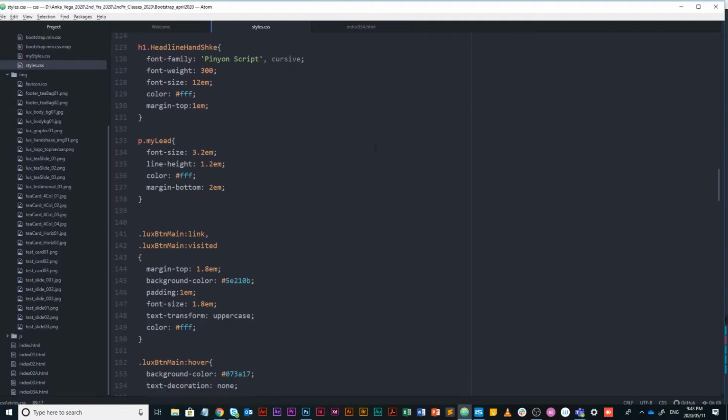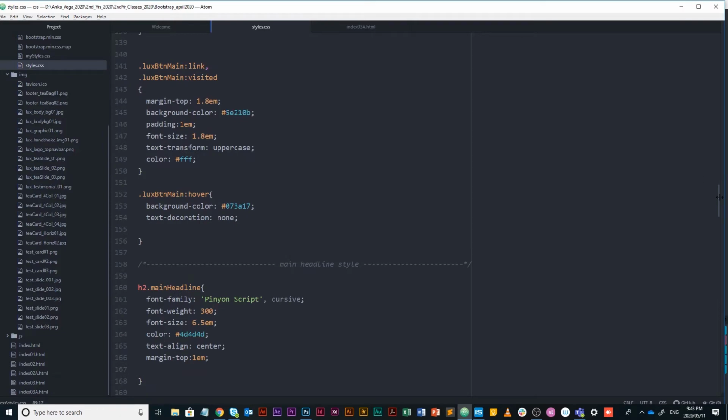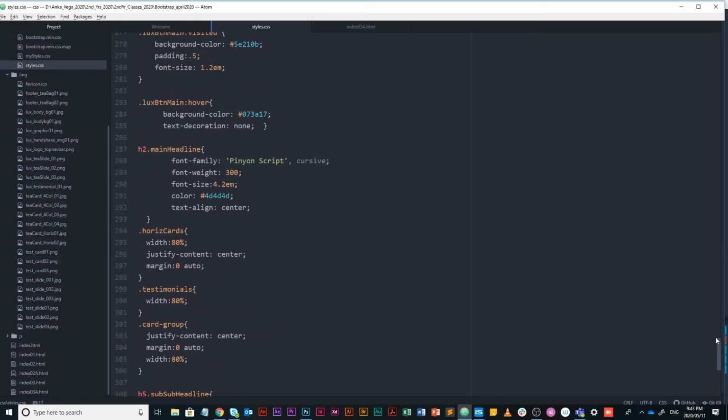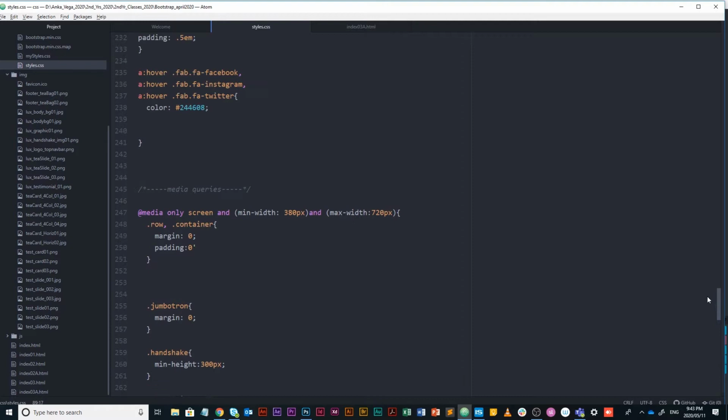So what are media queries? Well, first of all, where do they sit? We normally put them at the bottom of our code. I like to put a comment in there, and they are obviously to make things responsive. They are also called CSS breakpoints. So you will change some of your CSS styles so that they work differently on a specific screen size. They always live inside curly brackets.